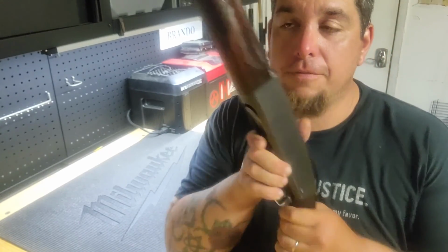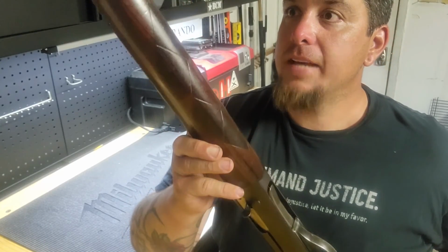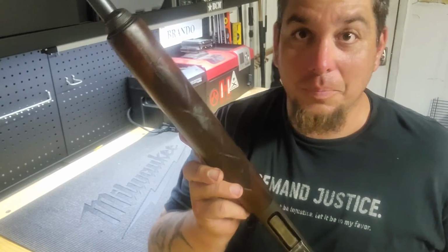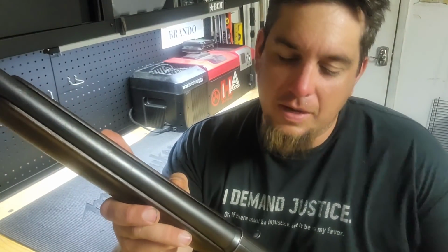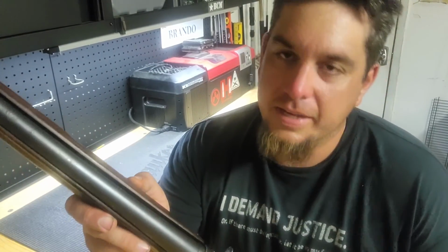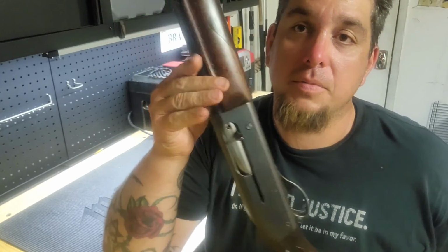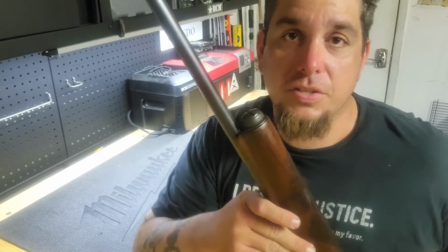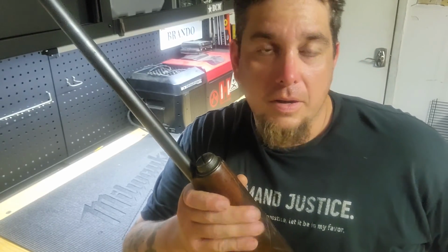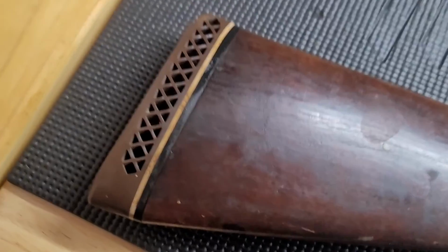Now, it does operate and function, but it does have a lot of love taps on it, and it's in pretty rough condition. So I figured I'd take it off his hands and we'd take a look at it and see what we could do to maybe restore it, bring it up to functioning level. And today we're pretty much just going to go through it, take it apart, and see what kind of trouble I'm in. So hang in there.